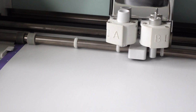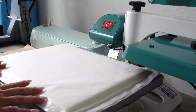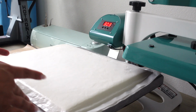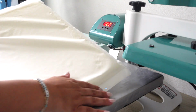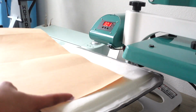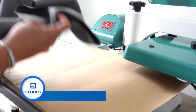travel accessories very well. When it comes to heat applying accessories such as travel bags, there are items that you want to have on hand that are going to help heat application for these much simpler and efficient. So what we're going to be working with is a heat printing pillow, interchangeable platens, and cover sheets such as a craft paper and a flexible application pad.